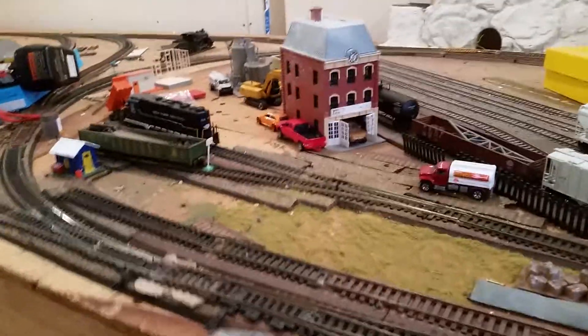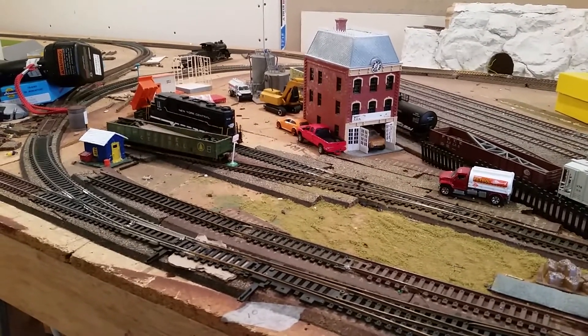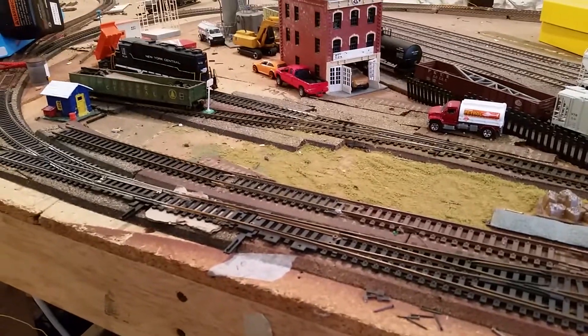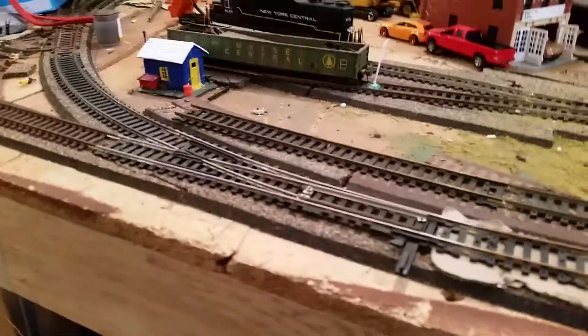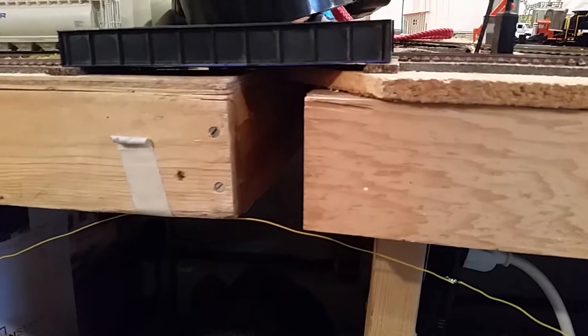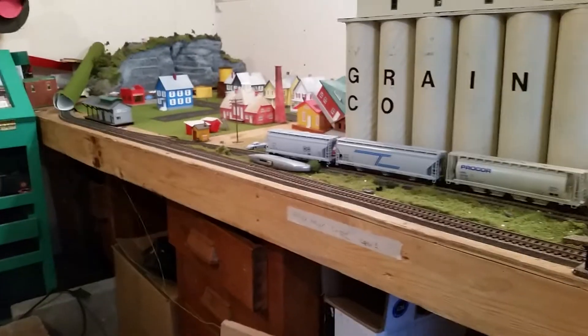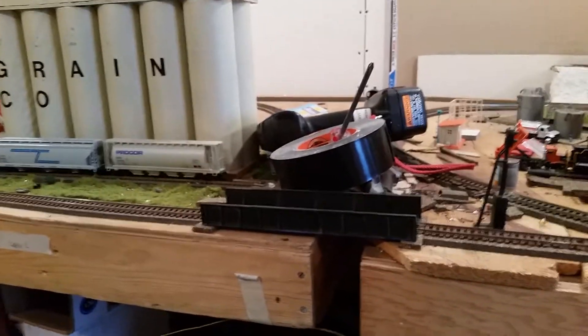I've got boxes of weathering supplies, roads, buildings, and all that fun stuff. I also did some more work over here — I took out the tank farm and moved it over to this side. I'm thinking of turning that area into a maintenance or refueling stop, and the other side would just be a scrap track with scrap cars. The other big issue was that last week the legs fell out at the other end of the layout, so we had to put a desk under it. If you look at the layout there's now a downgrade, which also messed up the back section quite a bit.